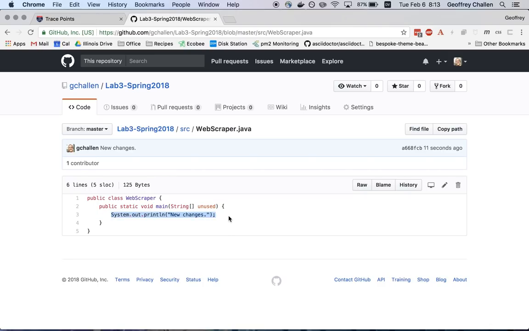So this is the workflow for getting a project started, which we did in the previous screencast, and then configuring it so that I can use it on GitHub. And once it's on GitHub, I could destroy it in IntelliJ, reclone the project from GitHub, and not lose my changes.